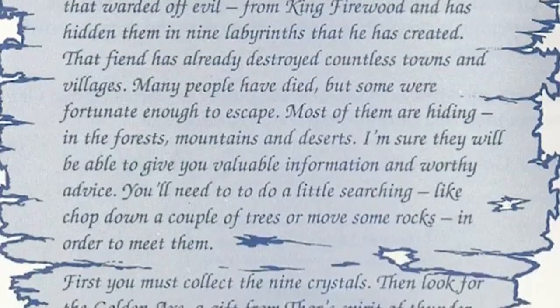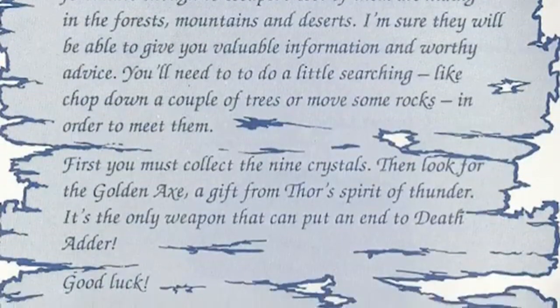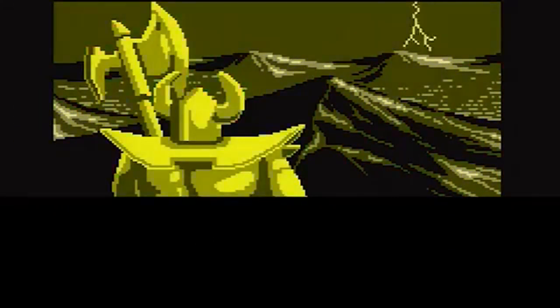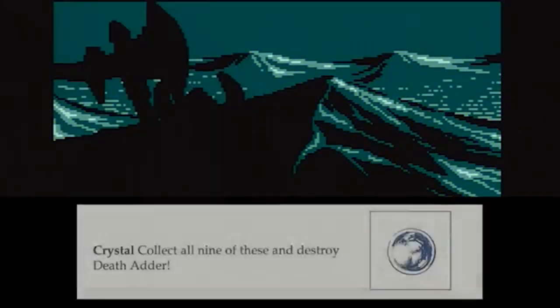The story here is exactly what you might expect from a game from this day and age. It's scarce, and you find yourself on a quest to save the world from destruction, in this case at the hands of Death Adder. The only way to intercept his plans is to find the 9 crystals and the Golden Axe, the one legendary weapon fabled to be able to kill him.